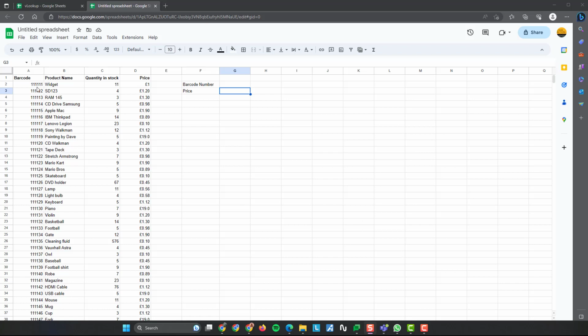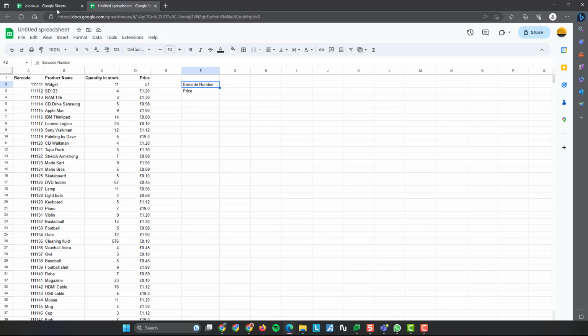So I've got another spreadsheet. You can see there's more data on there. It looks a lot more complex. And what I've put down here, I made these barcodes up, okay? So let's just pretend that these are barcodes. It could be anything that you're using in your business. And again, I want to be looking for the barcode and I want to be looking for the price.